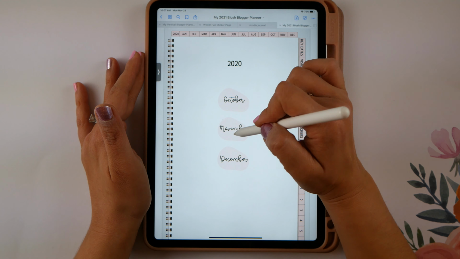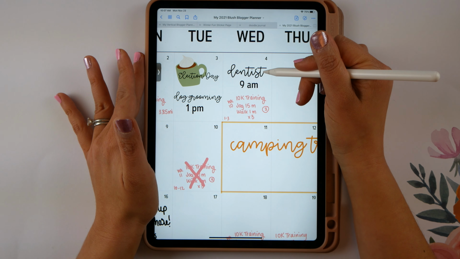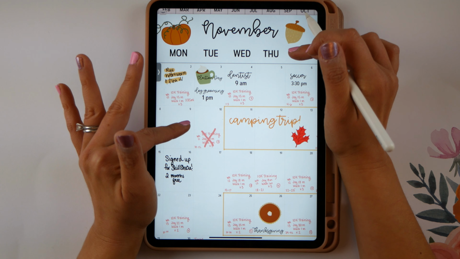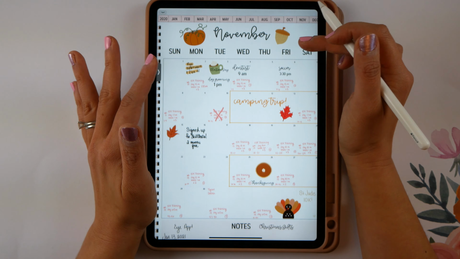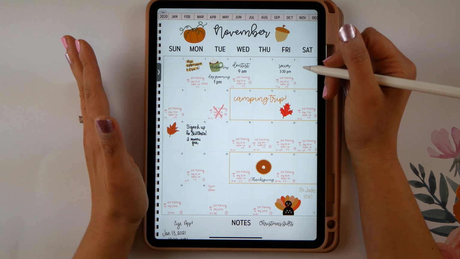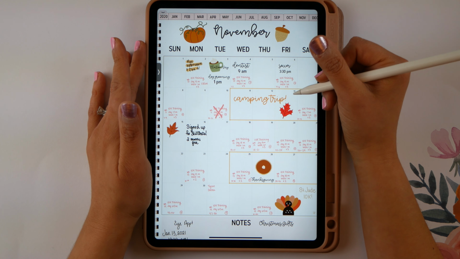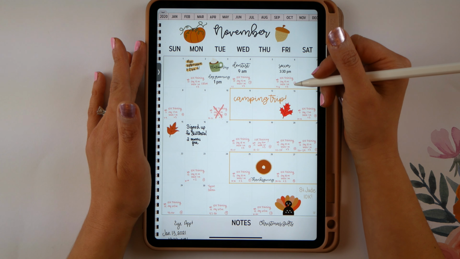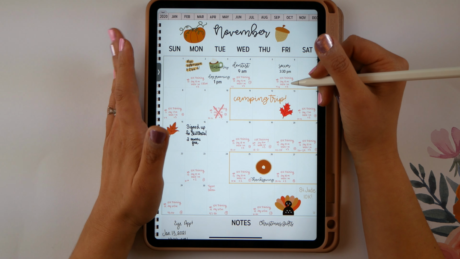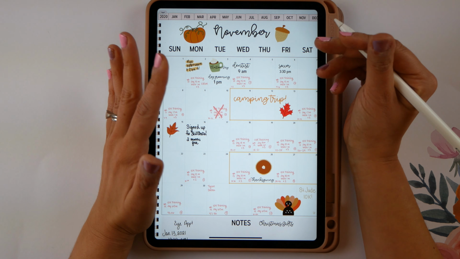So what I do first is I input all of my appointments. Anything that is time-based, I go ahead and put into my planner. I reference my iCal. Anytime I make an appointment, I put it into my iCal because normally I'm either on the phone or making that appointment online. I set a reminder if I think I'll need one, usually for dentist appointments and dog grooming. I needed a reminder the day before, and then it stays in my iCal. Then when I'm filling out my planner, I put those in there so that at a glance I can make sure not to plan anything for that day.